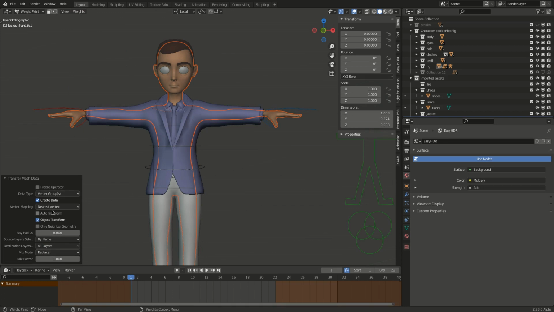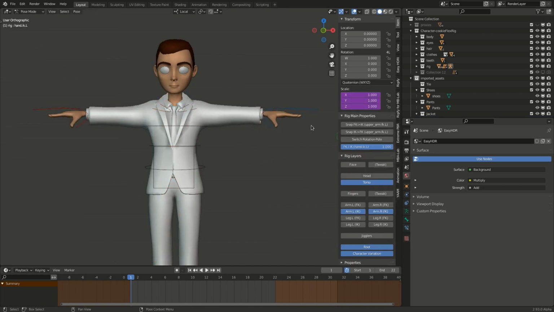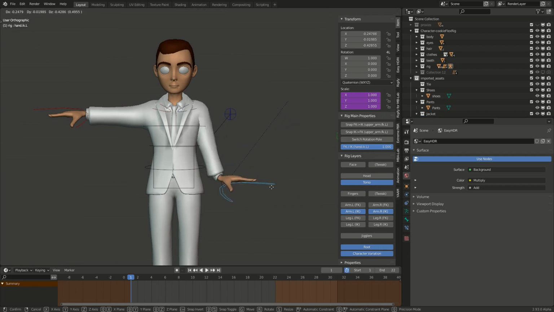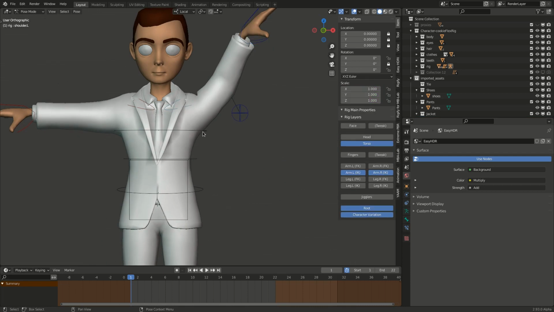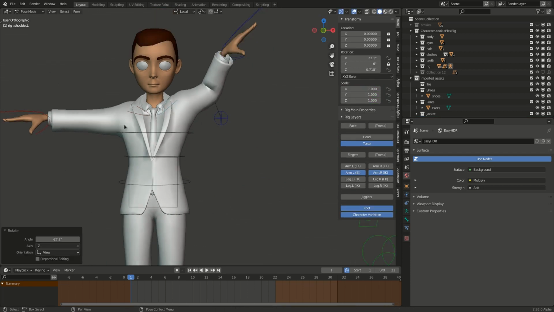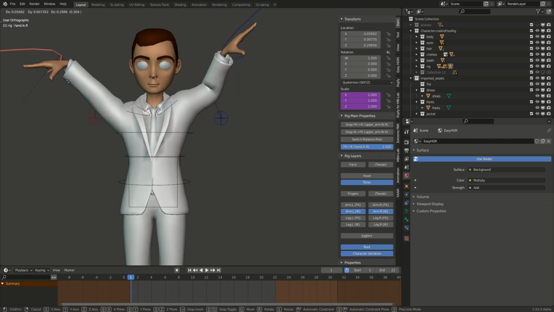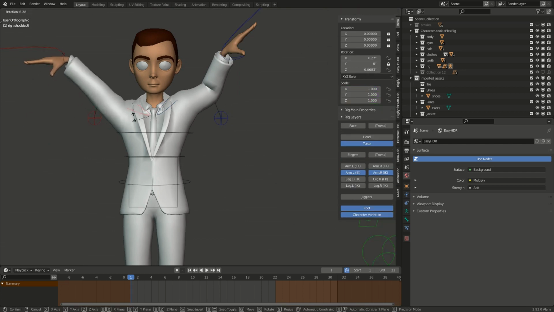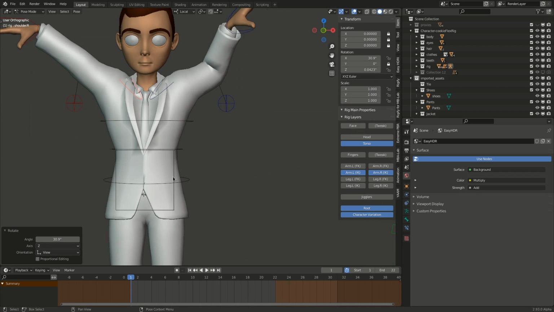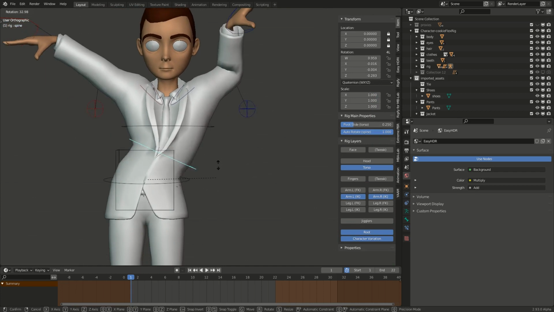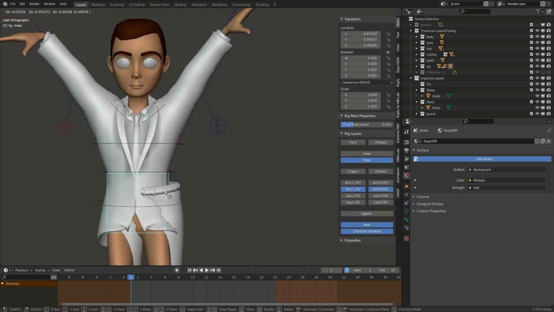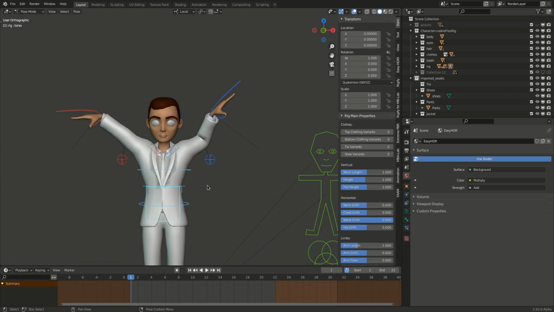Once you have that, you go back to object mode, then you select your rig. Go to pose mode, and then you can see that you can move the character properly. You do some experimentation to make sure all the weight transfers have been done properly. You might want to go in and clean up the weight painting a little bit, but here it looks more or less fine for the purpose of this tutorial. So I'm just demonstrating that you can move the character and the clothes obey the rig.